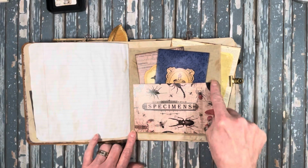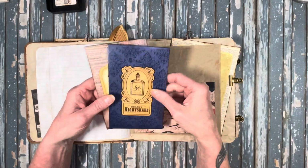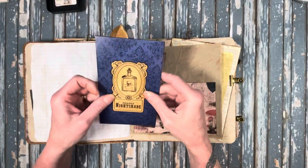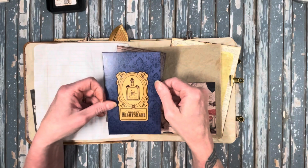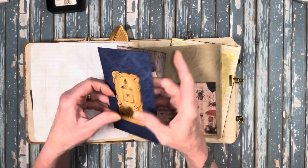Here, I made a pocket out of a piece of the pattern paper from the collection. And then I'm going to show you at the end of this walkthrough how to make these little envelopes. And I had these labels in my stash, and I was thinking along the lines of seed packets, but poison packets.